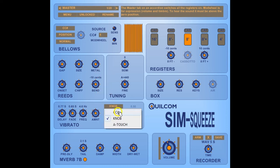Or you can choose the CC controller, and when you choose, say, the mod wheel, you can set an amount above which the vibrato starts. Or, of course, you can use aftertouch.